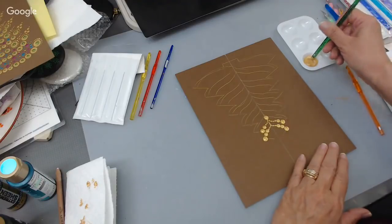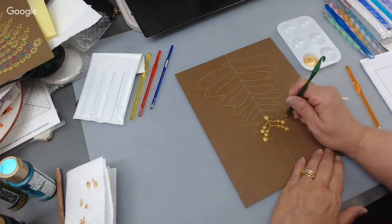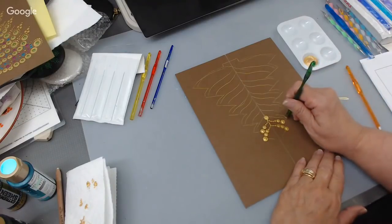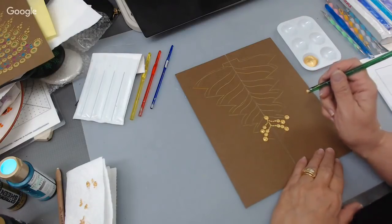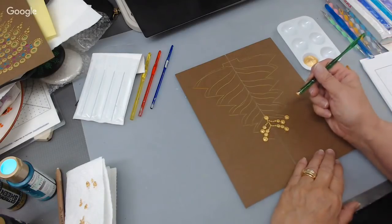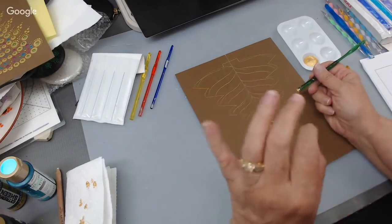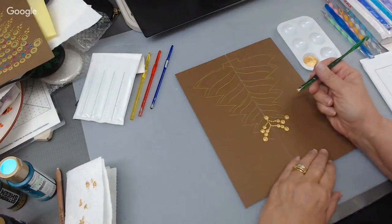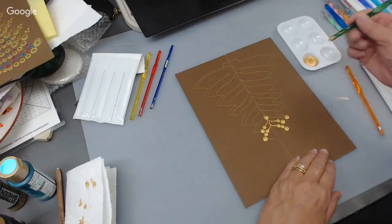How's everybody doing? Are you guys following along okay? It looks like they're doing pretty good. Somebody's asking if you're going for peaks or flat dots. I'm not going for anything in particular. I'm going to top dot this at the end, so I'm not going to take the time to flatten them all out. There's a little bit of a peak, like a button, on the center of these, but that's okay.